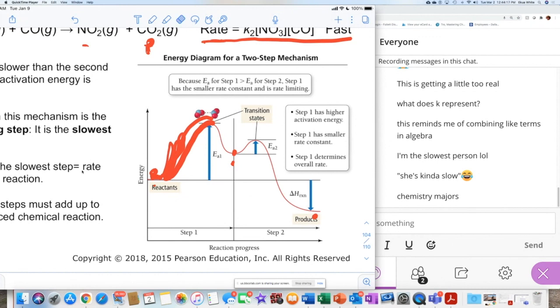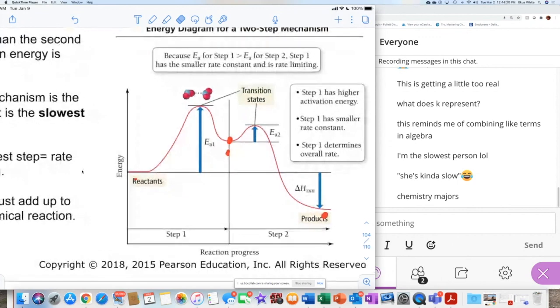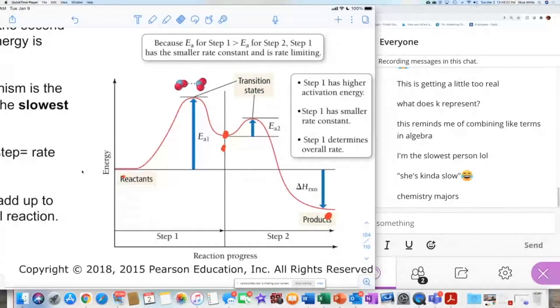So let's go ahead and label this because there's so many parts here. Remember, on the top of the hill, once they have reached the top of the activation energy barrier, they're called transition states. So you have TS1 over here, the first transition state, or the activation energy complex. That's what the chemical is called at the top of either hill. Transition state 1 here, transition state, I guess we can call this 2. Okay, so here we have reactant. Ultimately, we have product, right?